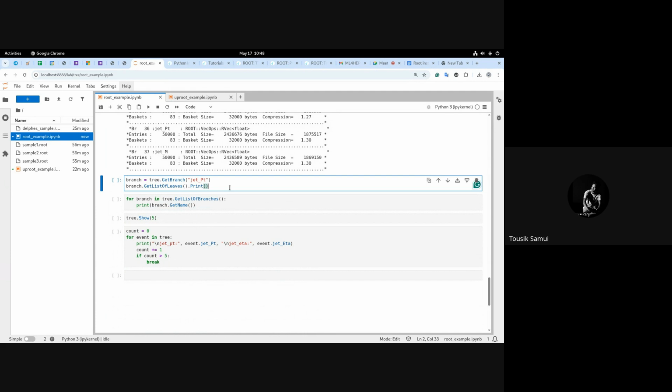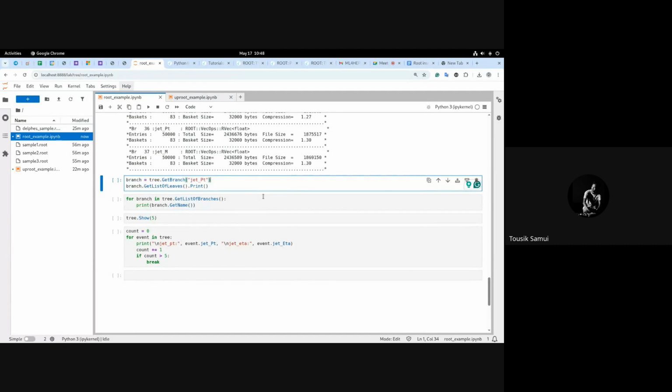And then let's say you want to use a particular branch. Once the data is stored, let's say you are interested in one particular branch, for example the jet pt branch, which has 50,000 rows, and each row has something in it. Then the command by which you can access a particular branch is tree.GetBranch, and then whichever branch you want to use.